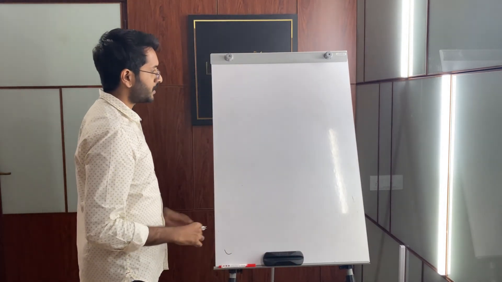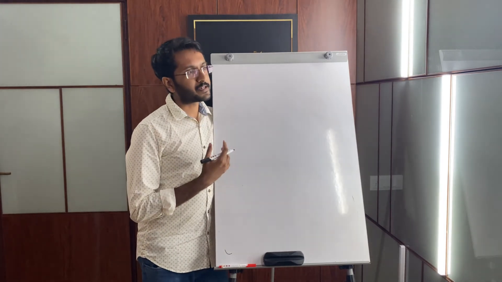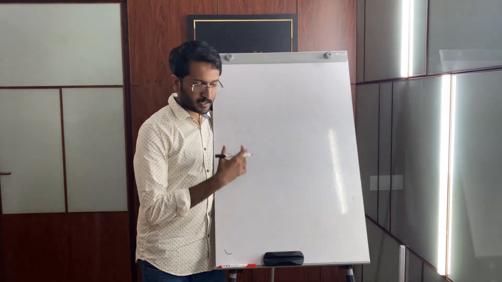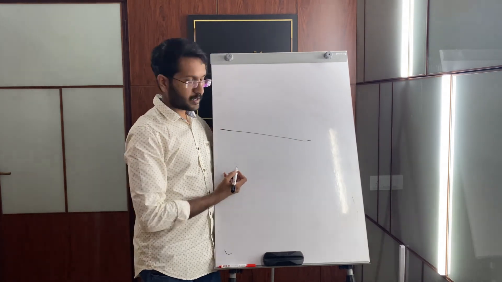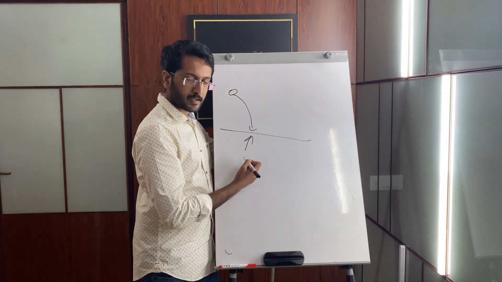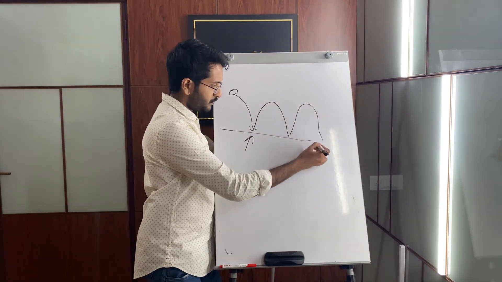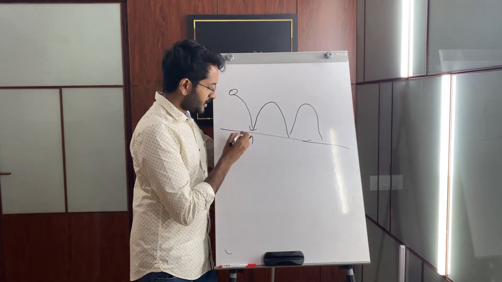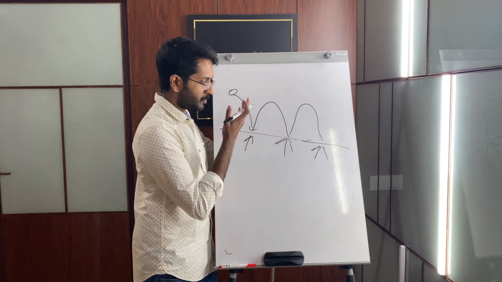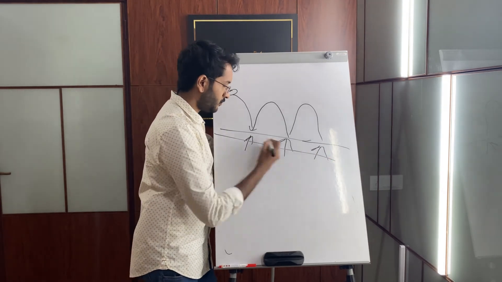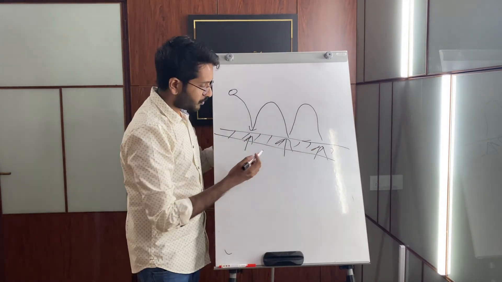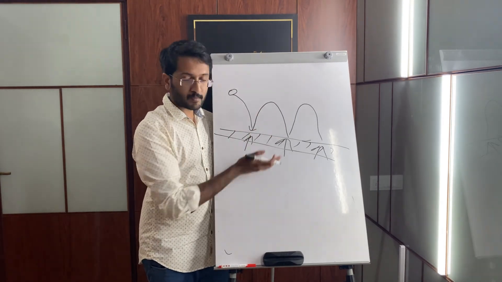Now let's move forward and understand the concept of support and resistance better. Let's take the scenario of a bouncing rubber ball. You drop the ball on the floor — it hits the floor, picks up, falls, picks up again, and the process keeps repeating. It is touching the floor and picking up repeatedly. The exact reason the ball is bouncing up is because the floor is exerting an upside force, pushing the price further upside.